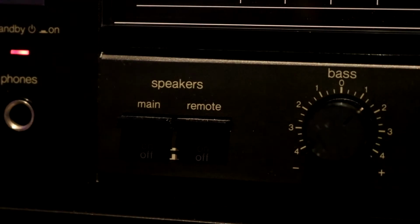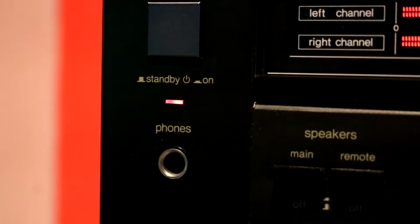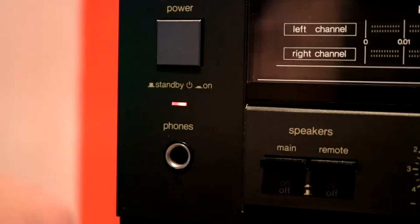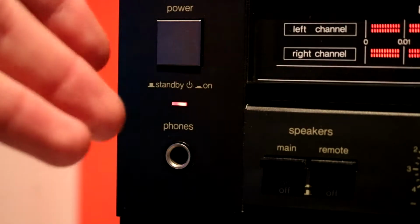But anyway, then obviously off to the left of that, if the camera will focus, you've got the standby, which is a lovely button. Then you've got the headphones. Bizarrely, it's that bigger size that they seem to insist on using on hi-fis. I've never understood that. Why not just use the standard one?